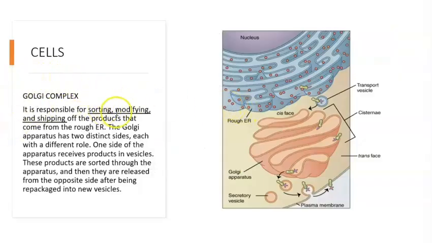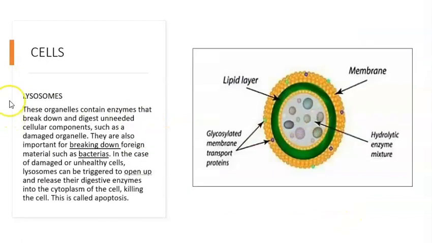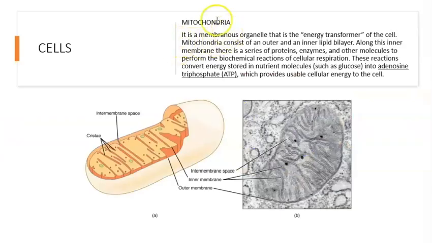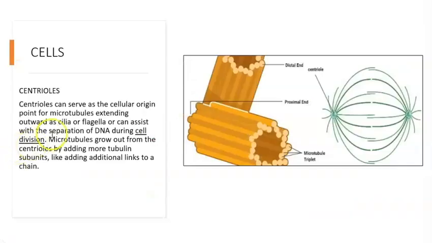Golgi complex, they modify the structures that the proteins are going to have in order to release them. Lysosomes, that's where, as I mentioned, for example, bacteria get destroyed. Peroxisomes, they're going to have chemicals to detoxify the cell. And mitochondria, where we are going to produce ATP. The centrosomes are going to produce the mitotic spindle necessary for cell division, and that's about it for this part.